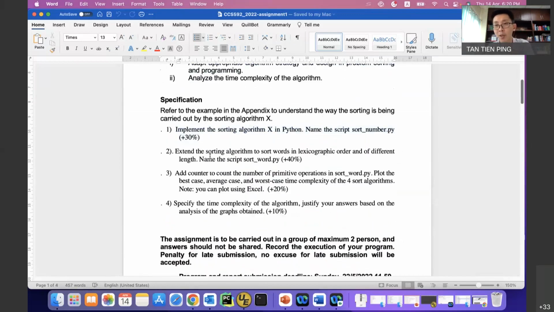The second part is to test your ability to extend or convert the problem from sorting numbers to sorting words. Lexicographic order means sorting the strings in increasing, dictionary order.